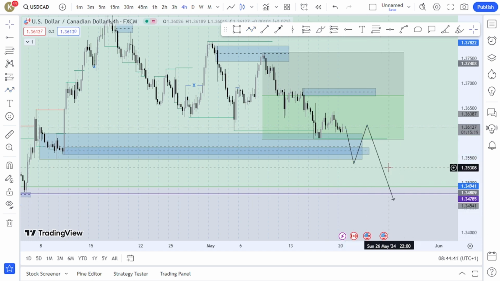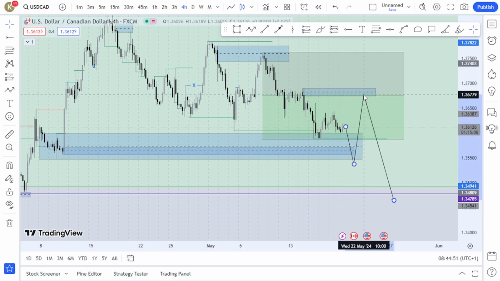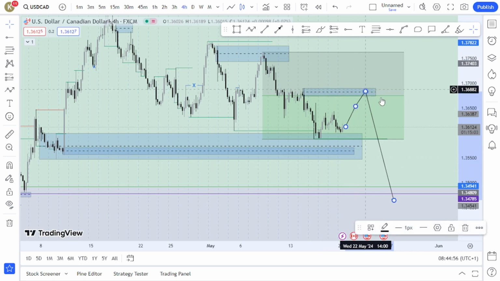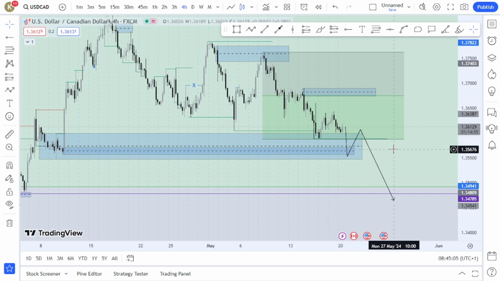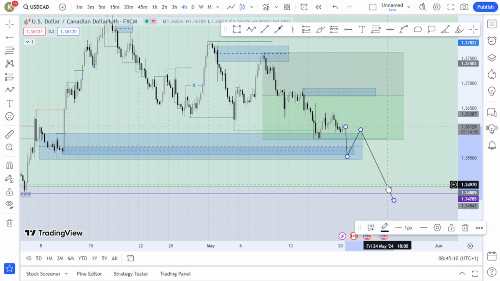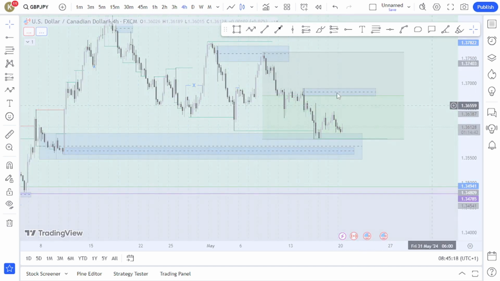Now this, for me, is going to be the sweetest and the best trade without any doubt. This one might give me some doubts. Trading to buy from here might give me some doubts. That's my chop 2 strategy. This one coming here, like literally coming here to trade off, might give me some doubts, which I'll risk a bit lower. But the one that will give me the most confidence is trading this way to come down. I'll literally like it and I'll use my normal risk for this. So for every one of those, even price coming here, I might not take that trade if I see some red flags. But let's move on to GBP/JPY.